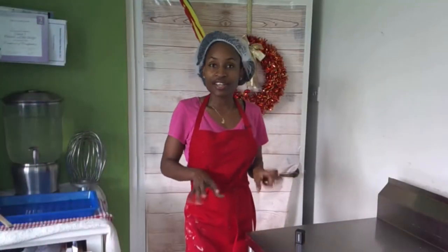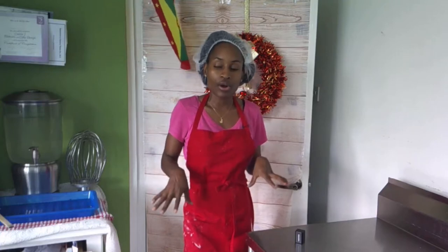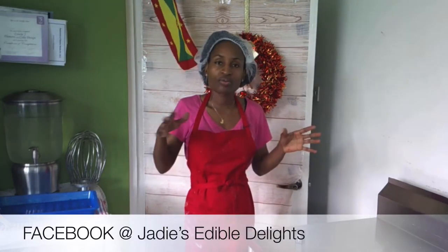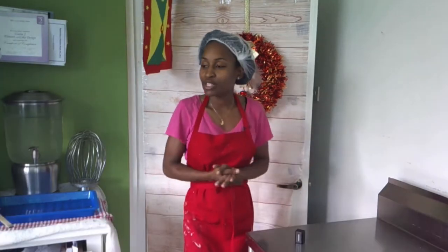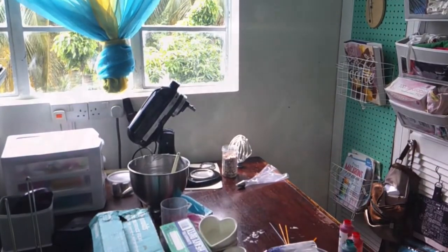So the meringues are in the oven. I'll show you what it looks like. They've been in there for almost an hour. Once the timer goes off, I'll set it for 30 more minutes. We leave it in there for an hour or two while the oven is off. While they're baking, I'll come back and clean up this area, do the dishes.